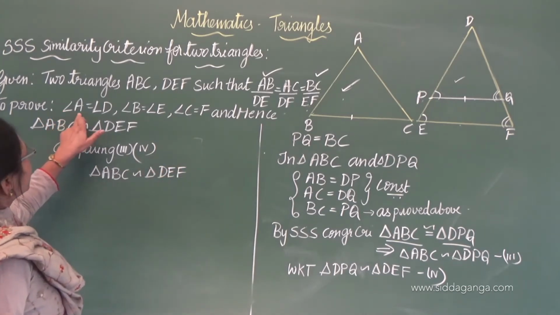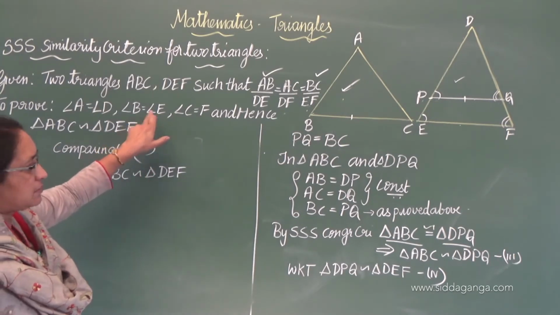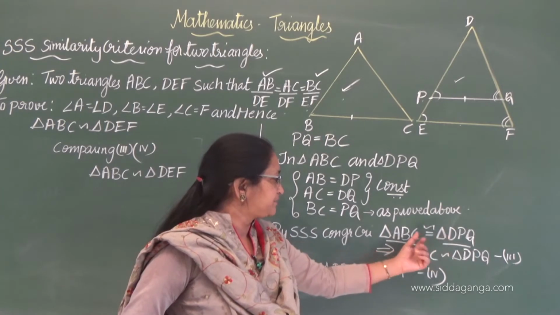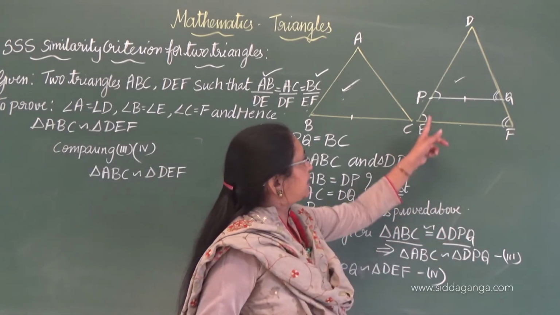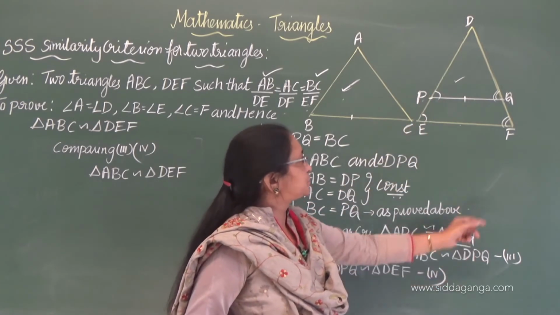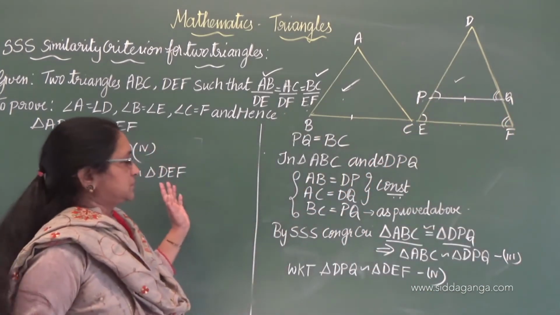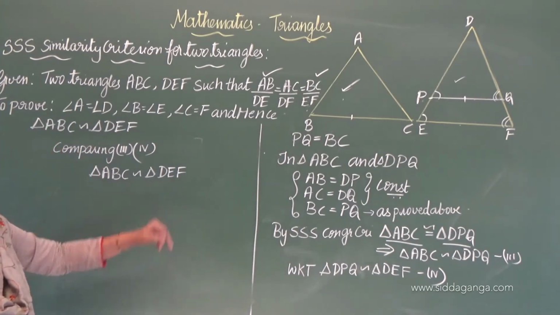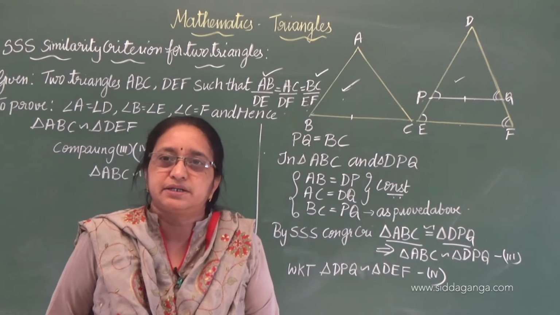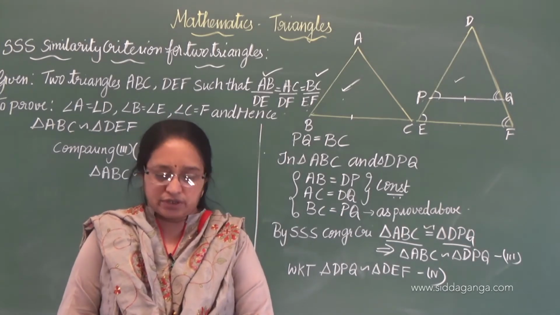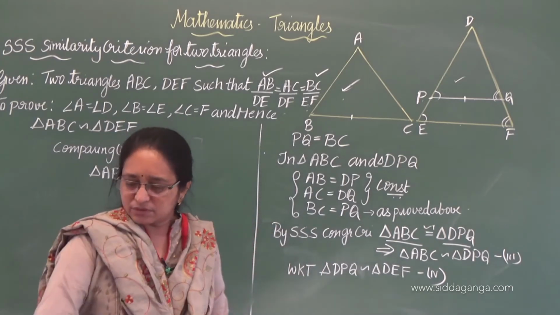So, here to prove angle A is equal to angle D, angle B is equal to angle E, angle C is equal to angle F I have given. So, this can be obtained by writing here, see here, angle A is equal to angle D, angle B is equal to angle P, angle C is equal to angle Q. But here we can replace P by E and also Q by F also, because we proved that these two angles are equal already. So, like that we can do it. So, hence ABC is similar to triangle DEF. Okay. Now, this is SSS similarity criteria. I hope you understood. So, in your textbook they are not given the complete proof. So, better copy for practicing.